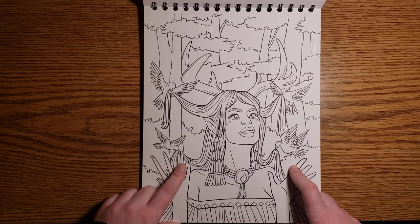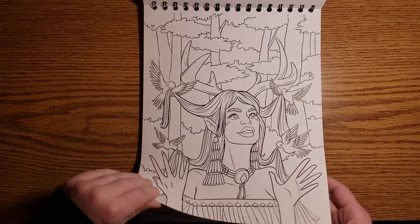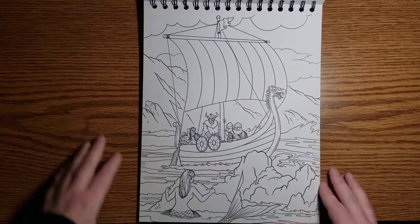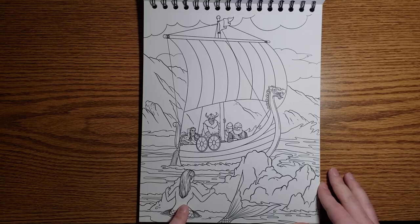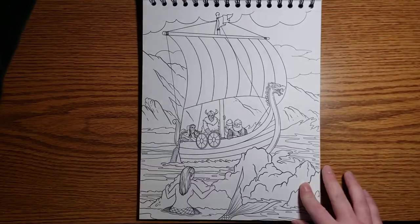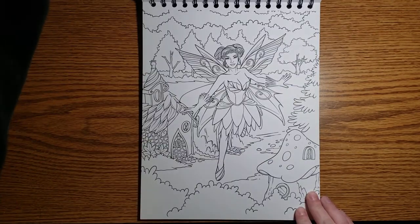Ooh, I'm gonna color her like Pocahontas, like the Disney version of Pocahontas. Look, some Vikings. She's not a fairy, she's a mermaid. This is fairies. Pretty.